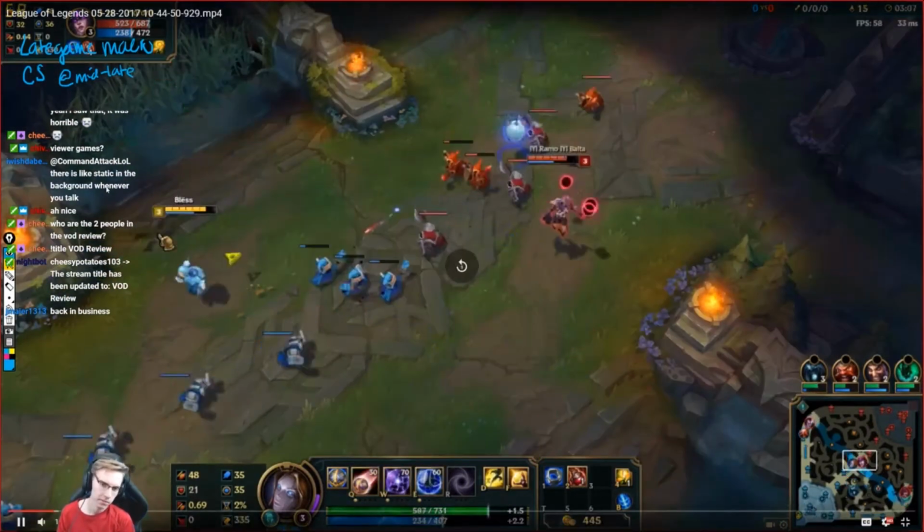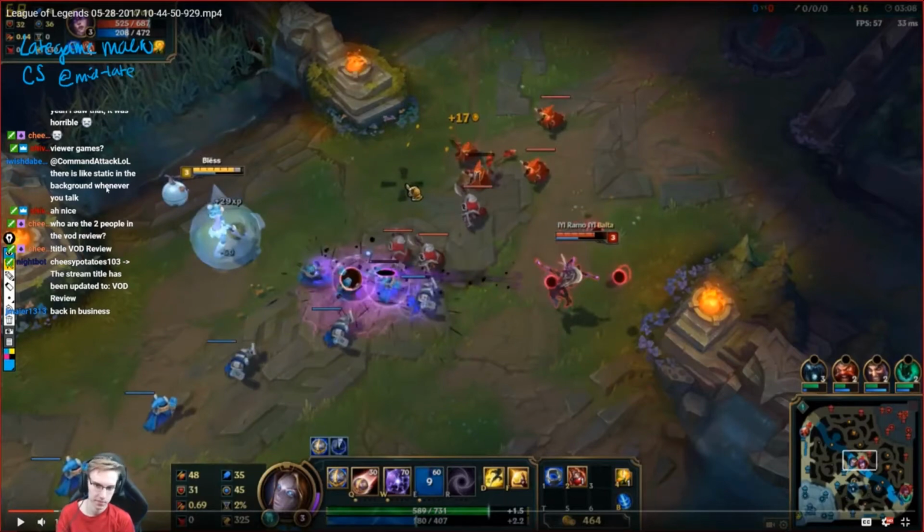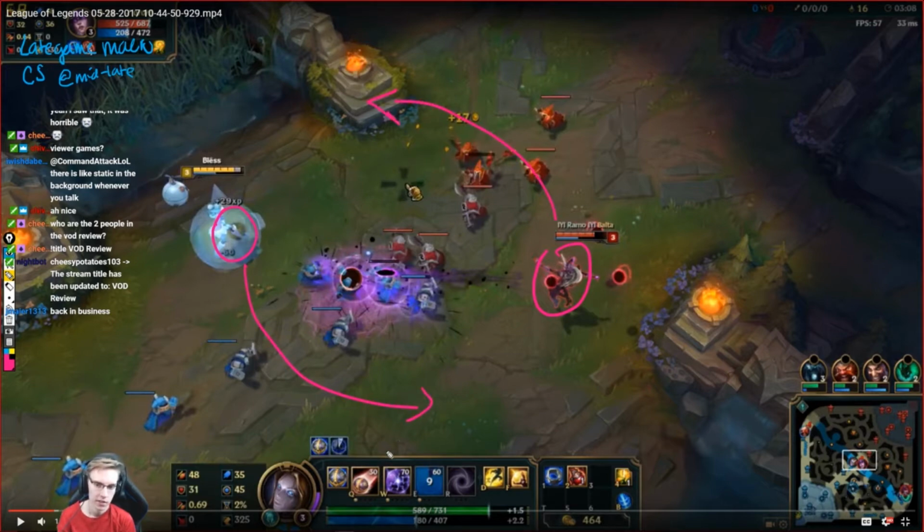So if we look at this, you know how lane mechanics work, right? I wasn't playing on my warded side. Yeah, exactly. And how you tier, right? So if you go here, she goes here. Does that make sense? Yeah.